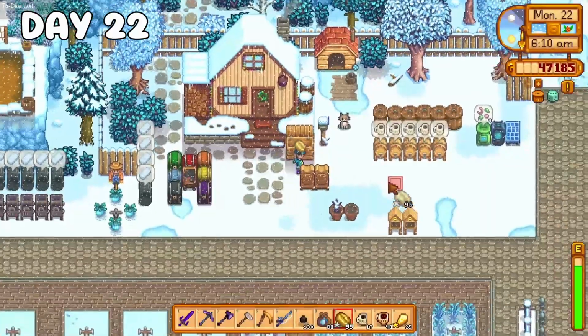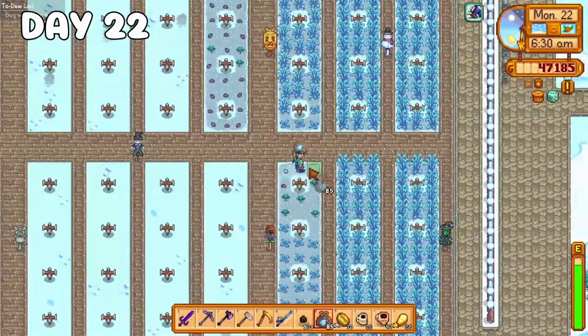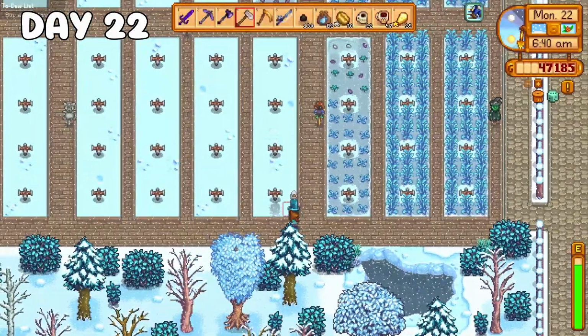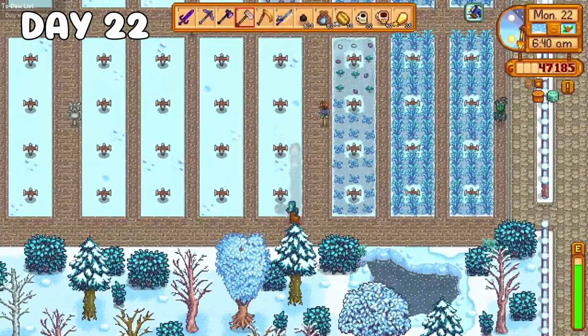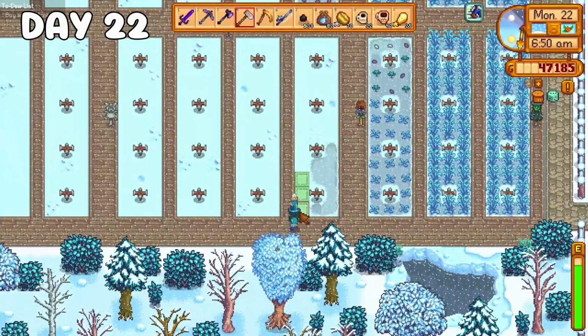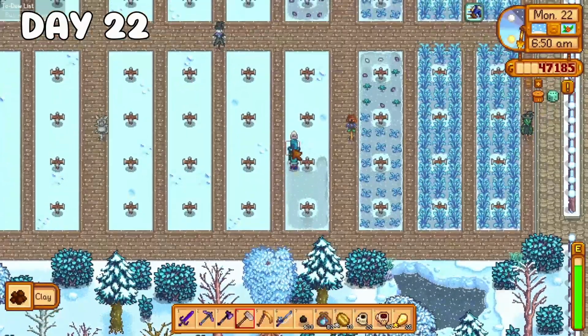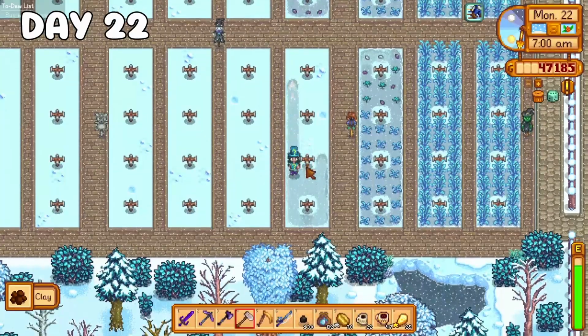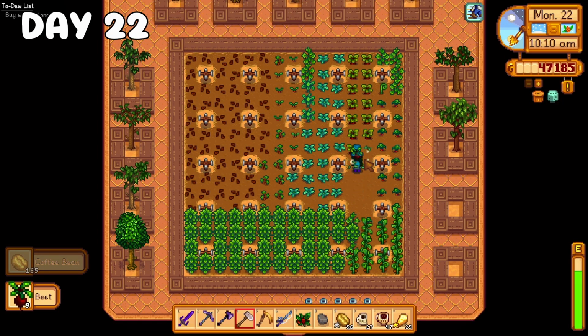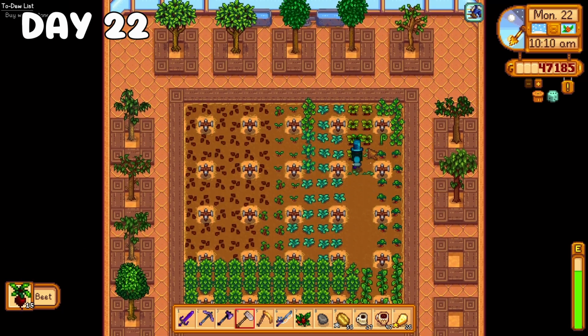Day 22. I spend a fair amount of time planting more powder melon seeds. The more I plant in winter, the less I have to hoe and water in spring. I keep thinking that surely I have enough seeds to fill all the spots, but I don't think I'm even halfway there yet. Chest faffery and farm chores commence, and I have beets to harvest from the greenhouse.